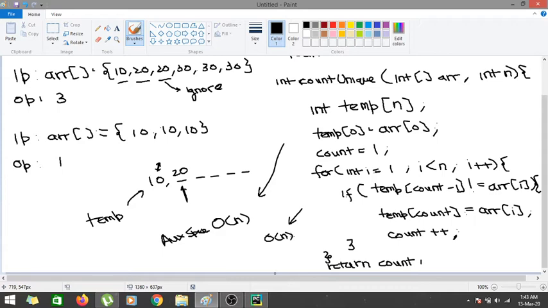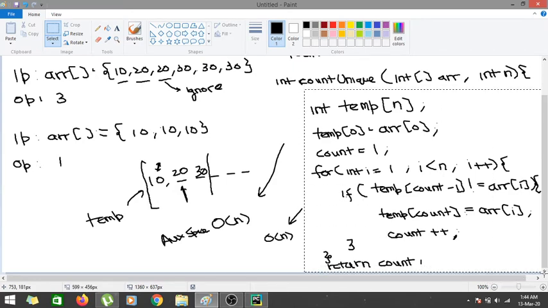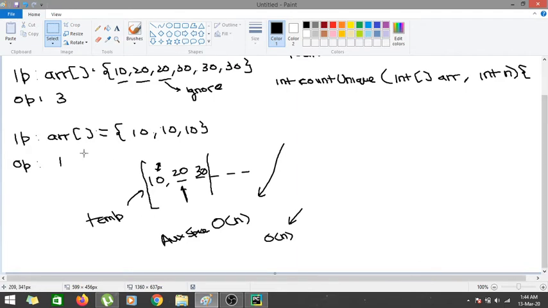Also, if somebody asks you what the unique elements present inside the array are, we can just iterate till count and print. So this would be the end and my count would be pointing at 3. These would be my unique elements present inside my sorted array. This is how we can solve it in order of n time complexity and order of n auxiliary space. So let's try to remove this order of n auxiliary space and solve it in a much easier manner using only the array that we are provided.